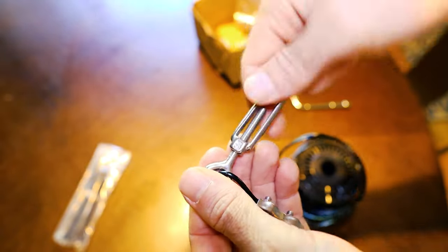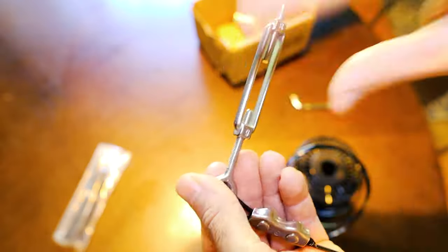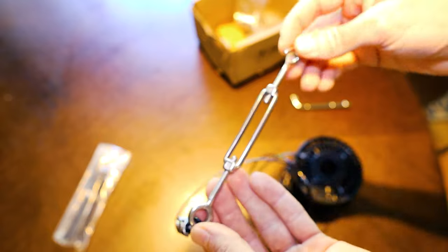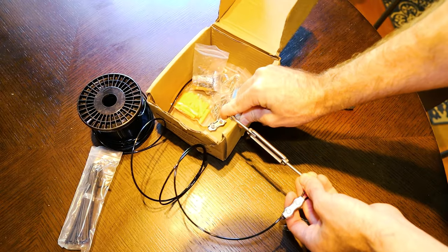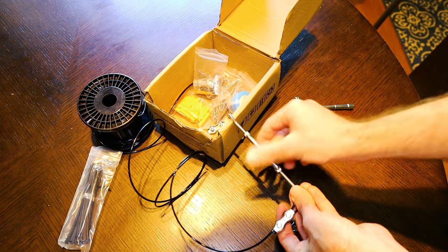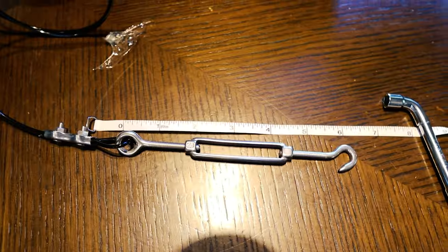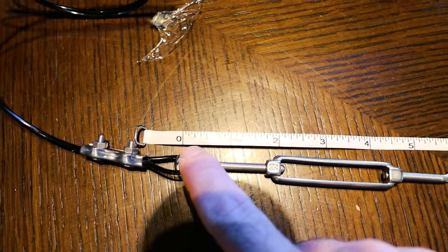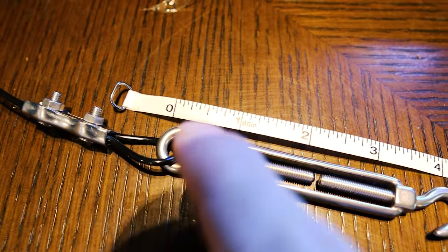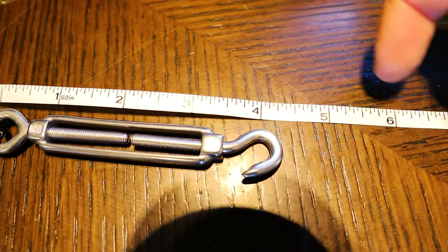At the beginning and end of your line you want to expand the tension hook as much as possible, and this means twisting it until most of the threaded part is outside of the box. Then once you connect this to your beginning and end hooks — like this cardboard box here for example — you can twist the tension hook to tighten your wire. Fully extended is 6 inches, and twisted down pulls the wire in 2 inches. This is on both sides, so 4 inches less of tension.